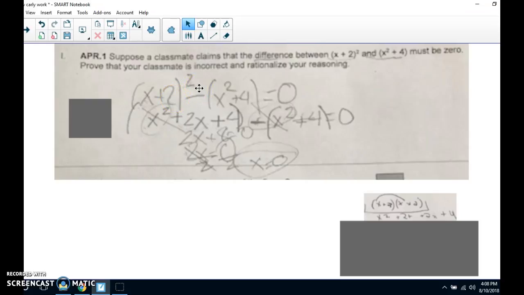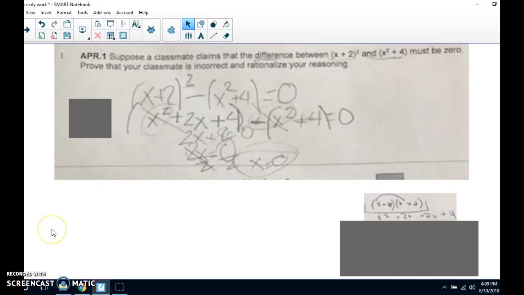Okay, so I see where you were thinking there. I could tell that you knew some sort of pattern. But sometimes the shortcut actually hurts you, because if you don't remember the shortcut and what it actually represents, you can always count on the definition. To square something is to rewrite it out.